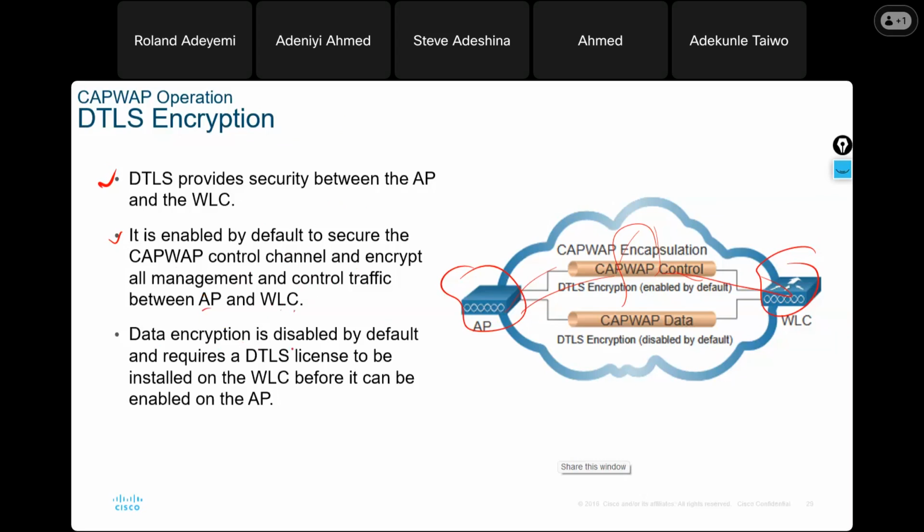Data encryption is disabled by default. Management information is enabled, but data, that is regular data going through, is disabled by default and requires a DTLS license to be installed on the wireless LAN controller before it can be enabled on the AP. So, what are we saying here?